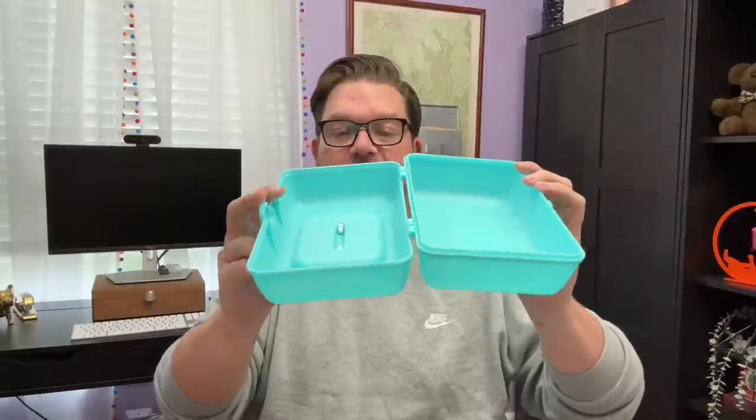If you wanted to put medication in it, maybe put it up high. You could certainly put makeup in it. There's a lot of different fun things you could do. I was even toying with the idea, because these sides are about the same, that you can put them side by side and use it for storage like that, and just keep things in there.